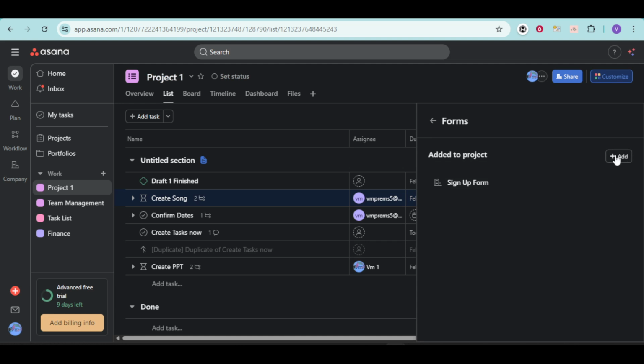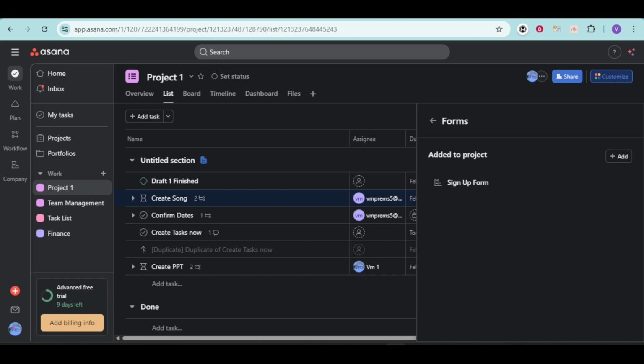Give your form a clear name and a short description that sets expectations for the person filling it out. Keep the questions focused on the essentials, so submissions are quick and accurate. Use simple field labels, add brief help text where something might be confusing, and mark fields as required only when truly necessary. A concise, well-structured form usually gets better responses and reduces back and forth later.